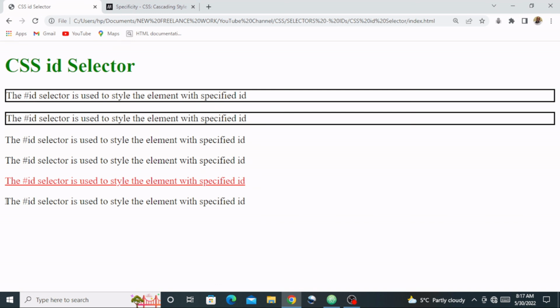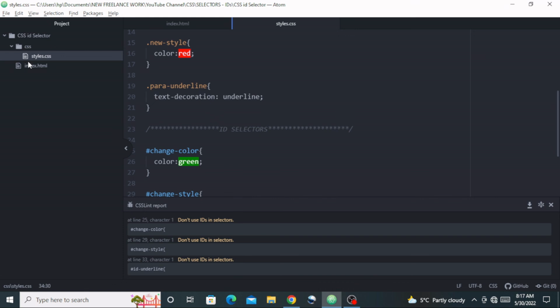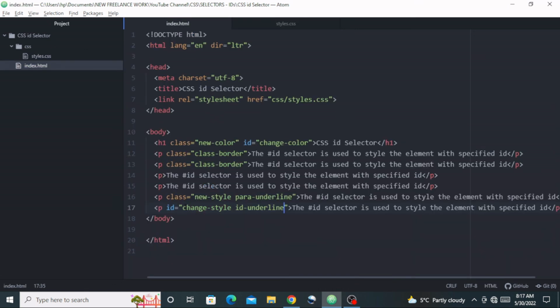This is because this line of code is invalid, and that is why even the style that we applied earlier has been removed, because CSS does not recognize this line of code. Which means you cannot have an element that has two IDs.